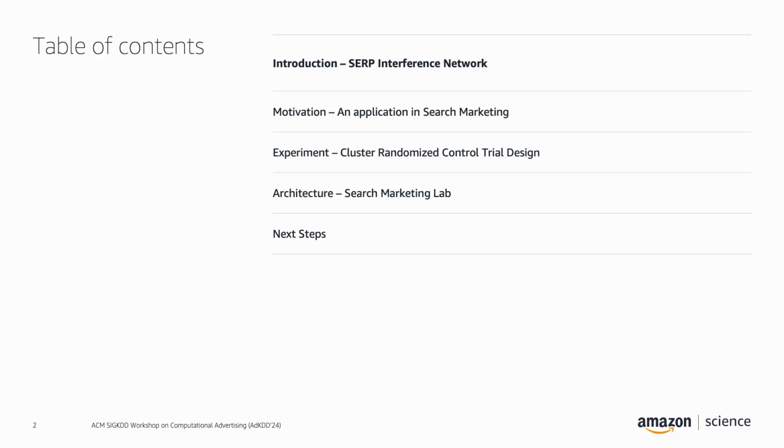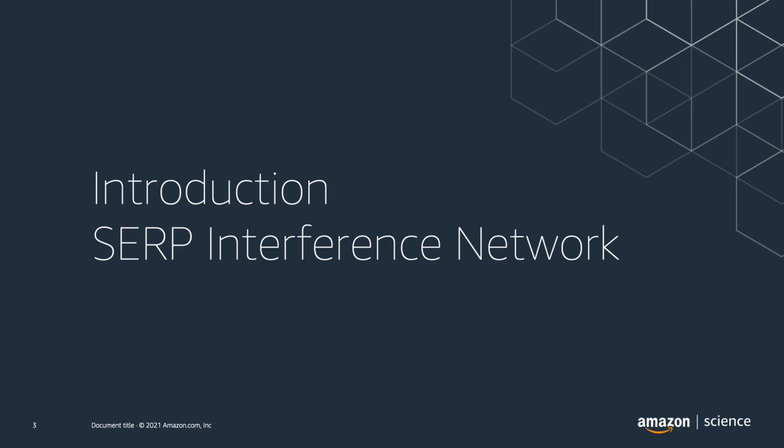The way I've structured the presentation today is that first I'm going to talk about why we are interested in SERP pages and then introduce our motivation with an application within search marketing, which is related to experiment design. And then quickly talk about how you can replicate some of our work and deploy this at scale. So let's dive right in.